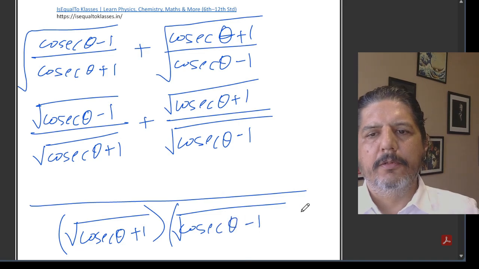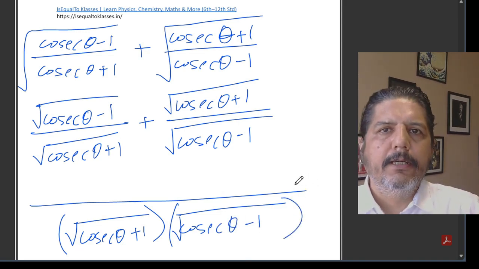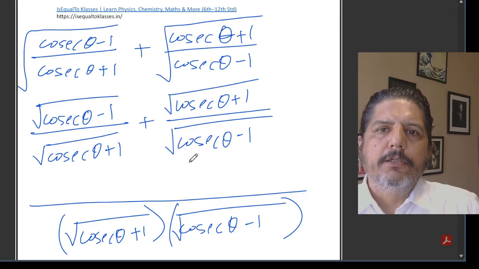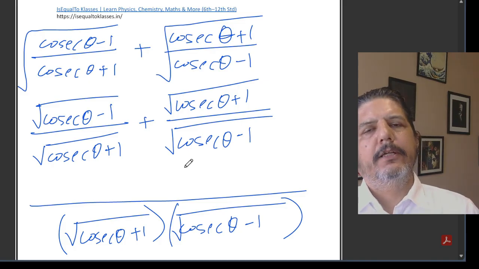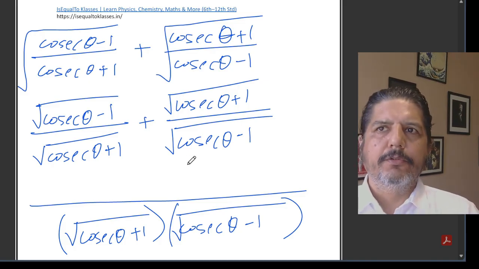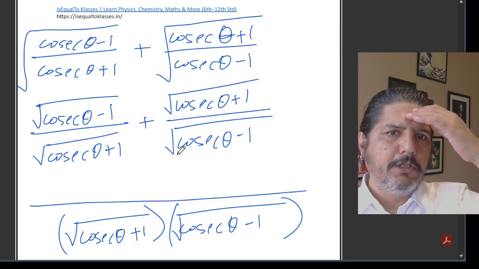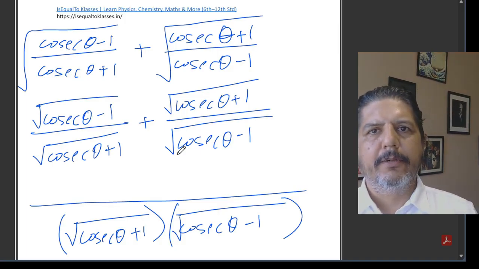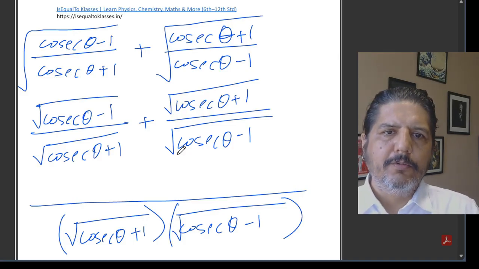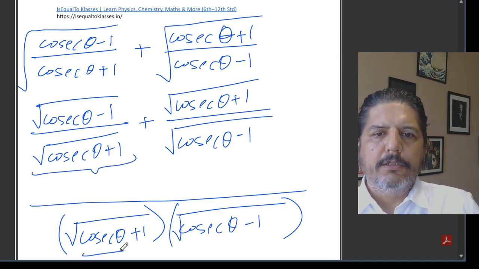root of cosec theta minus 1. See, one thing that I am commenting again and again is the trigonometric identities, they are more to do with your basics of algebra, your manipulation in algebra than trigonometry itself, because the identities are only 3 in number. So they are more to do with how good your algebra is. So for students whose algebra is weak, they will find all these manipulations a bit difficult. Cosec theta plus 1, cosec theta plus 1.